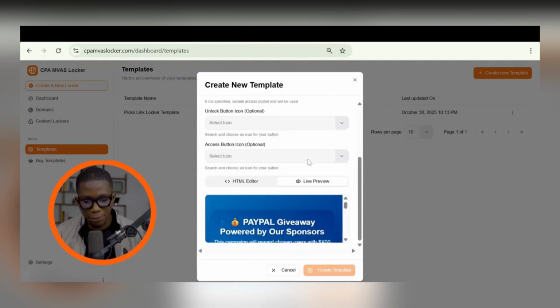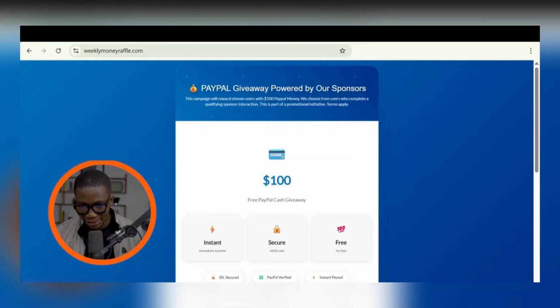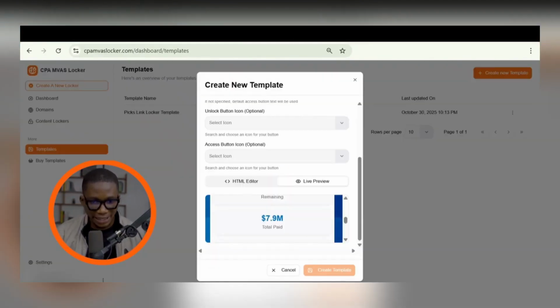Then go to where it says live preview. You can see that this same website here, this same thing here is now inside here, and I can totally connect it to any domain name that I want. That's why I say that this thing can work for anybody. And you can totally write your own piece of code if you know how to code.